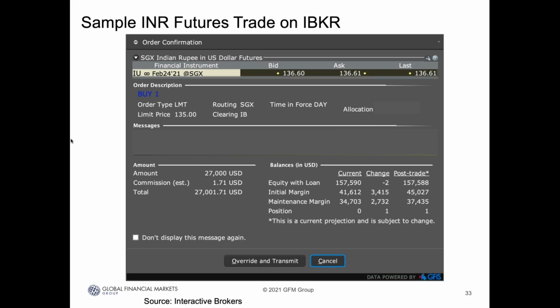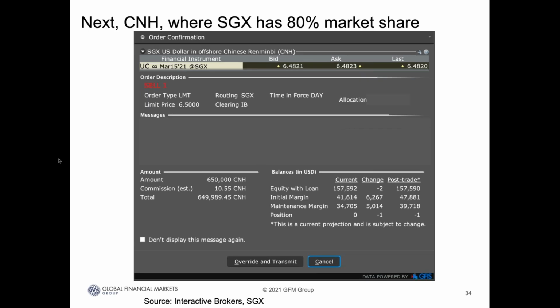Now, I never, ever, ever recommend pushing that by any stretch of the word. I wouldn't recommend doing this if you had anything less than even $10,000, $15,000 in your account. You want to leave a lot of margin there so that if March 2020 or September 2008 happens, the rupee crashes, you don't get margin called and you don't get wiped out. But this is what it's going to look like if you type in IU and you click a buy order for one of these futures contracts.